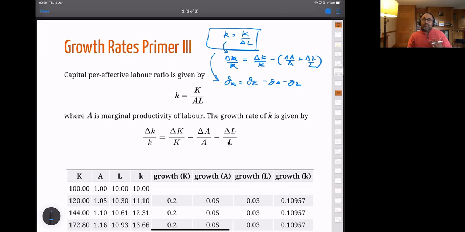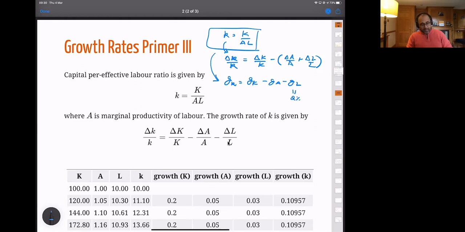Now, what is the growth rate of L? That is simply the rate at which the population is growing, right? So in a country, the rate at which the workforce is growing is the growth rate of L. If you look at it from the perspective of the economy, in the UK the growth rate of the labor force is about 1 to 2%. So let's take it at 2%. So the growth rate of labor force in the UK was about 2%.